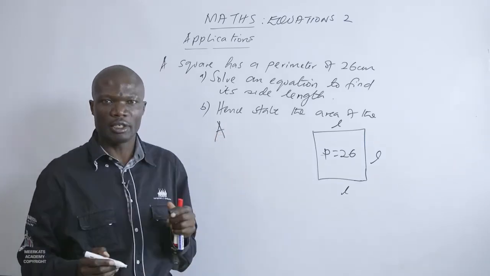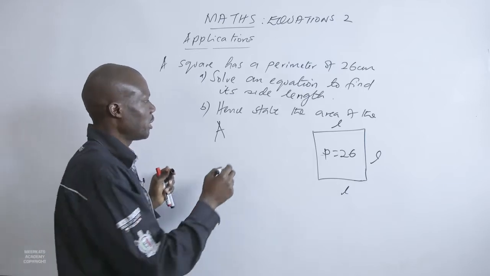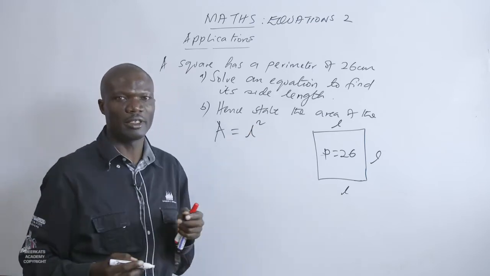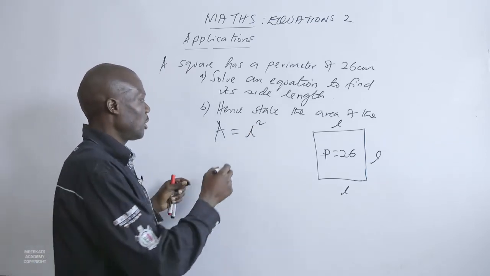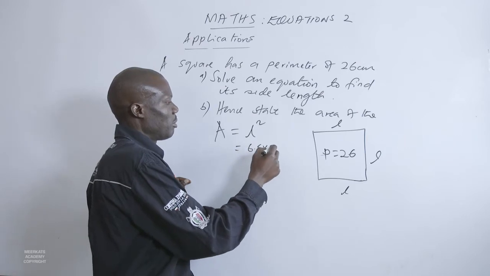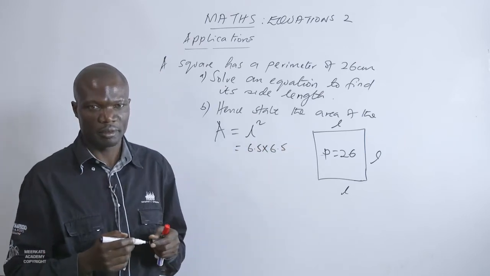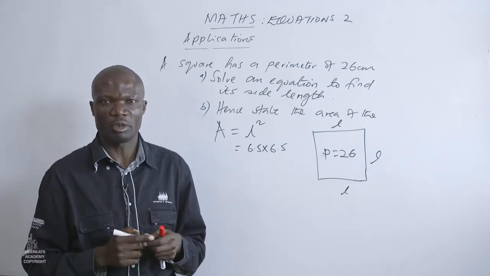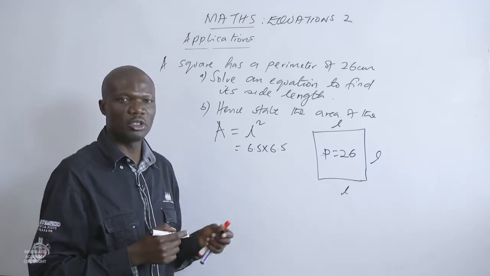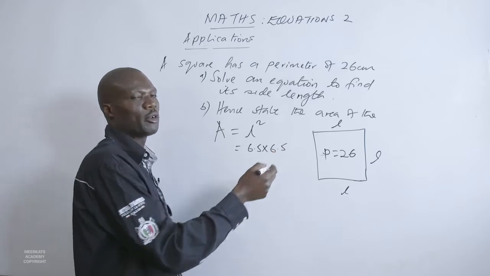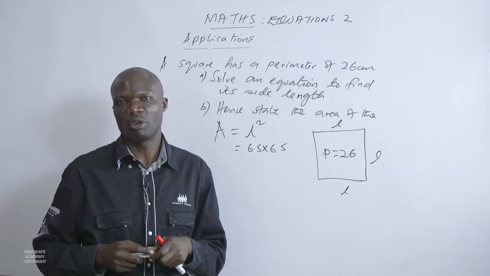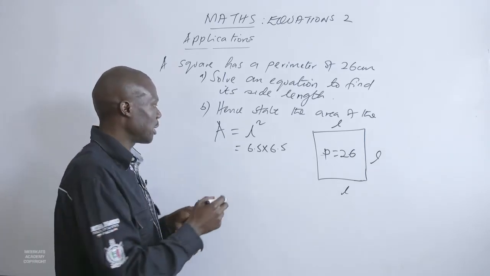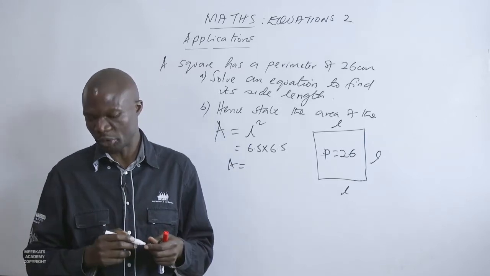Area, I'll assign it to be our A, is equal to length times length, which will just be length squared, which is the same as 6.5 multiplied by 6.5. You can use a calculator to multiply, or you can use the long method. Bear in mind, when multiplying numbers, the number of decimal places are simply added together. So can you multiply that and see what you get and compare with what we have?